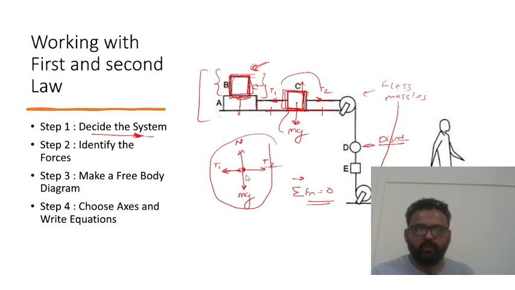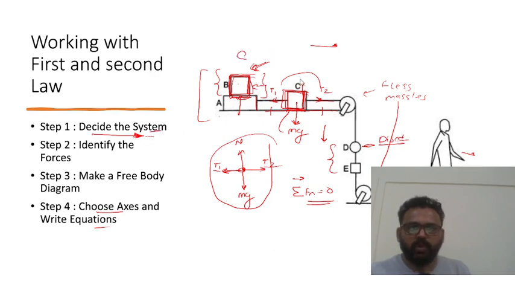To decide which is positive and which is negative, we need to choose an axis. So how to choose the axis? Now if that person is applying a force in that direction, obviously all these blocks are moving towards this direction except D and E. D and E will move downward. So to consider all the masses in one particular system, all the masses should have a uniform direction of velocity.